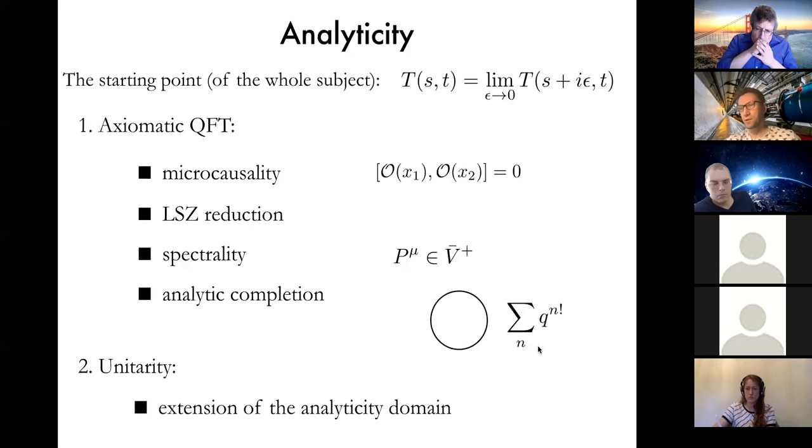Now, if you have a function of two complex variables, the situation is different. Not every domain has this property. There are some domains which admit the completion. And therefore, if you establish based on physical principles a certain domain of analyticity, most probably you can extend it. And it's only after you extend it that you can establish the properties of the amplitude. It's a curious fact about all these old theorems. And then if you use unitarity, you can extend this analyticity domain.